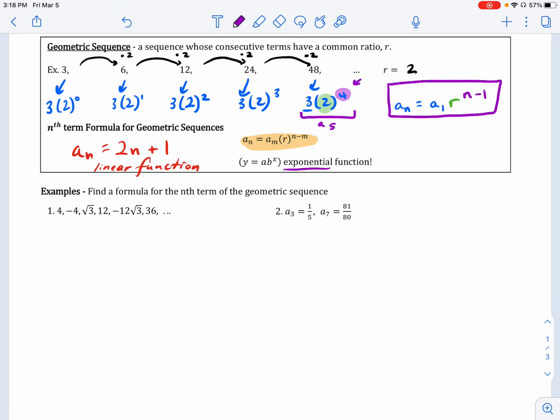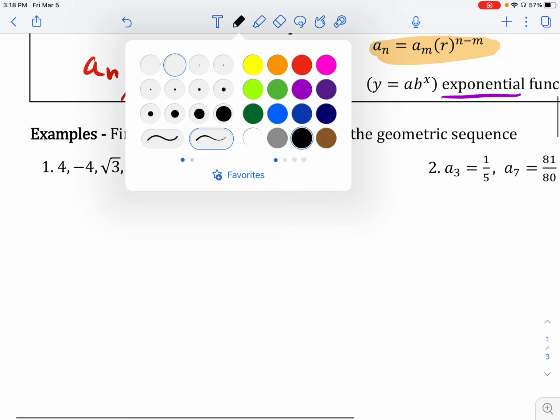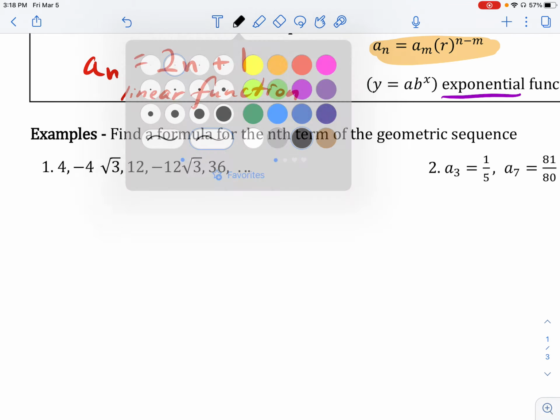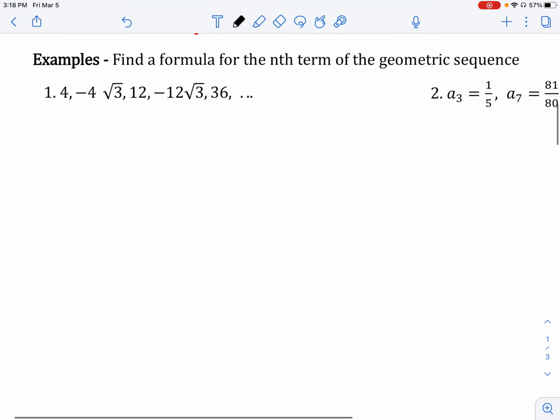All right, let's try a couple practice problems now. So let's start with this first sequence, and there is a typo there. I apologize. Here we go. Let's just remove that. There should be negative 4 root 3. So let's look at this first sequence here. So let's come up with the formula of the nth term. And this is going to be pretty straightforward. First off, what is our first term? Our first term, a sub 1, is 4. Next, what is my common ratio? What am I multiplying by every single time? And an easy way to do this is just to take the second term and divide it by the first term.